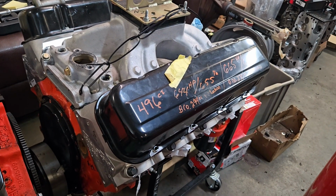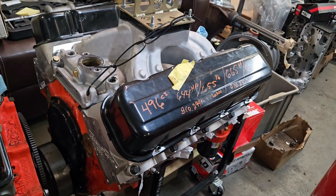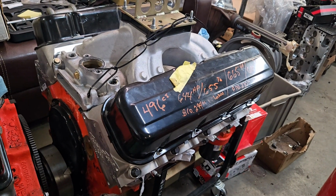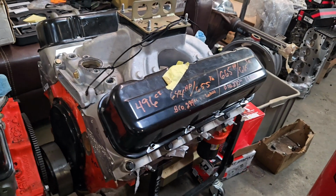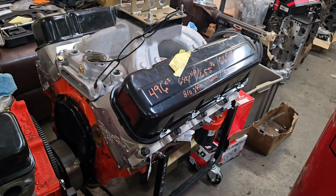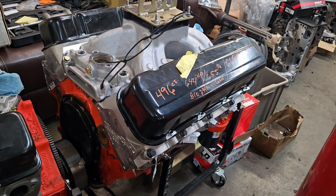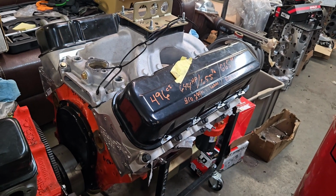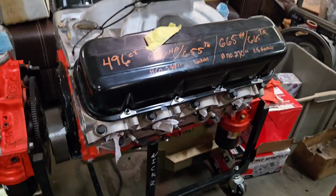I'll wrap it up with my 496. A friend of mine, Eric, that I've done some dyno testing with, calls it the Dyno Mule, and it's my 496. I've actually dyno tested this in 5 states, 5 different shops in the last couple years. And sometime soon I'm going to release a video of the comparison between different dyno shops and the different readings that you get.